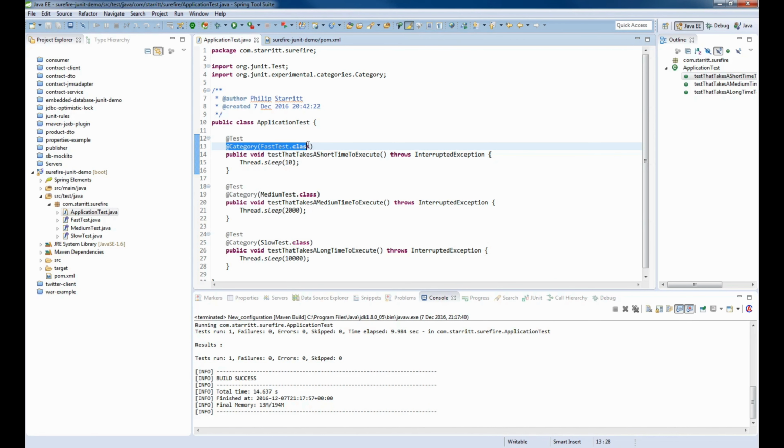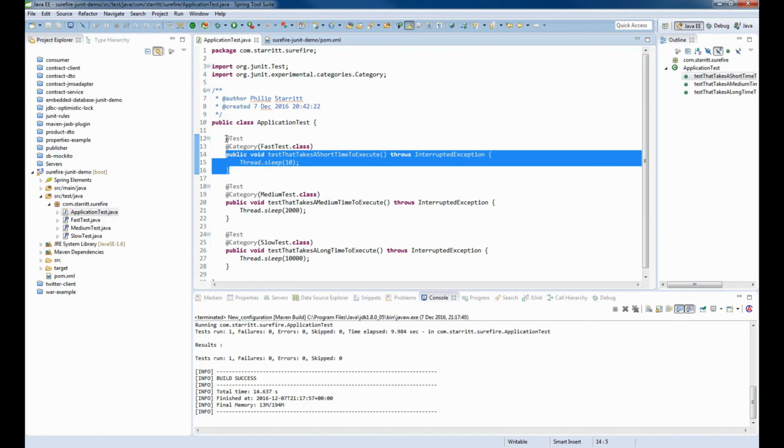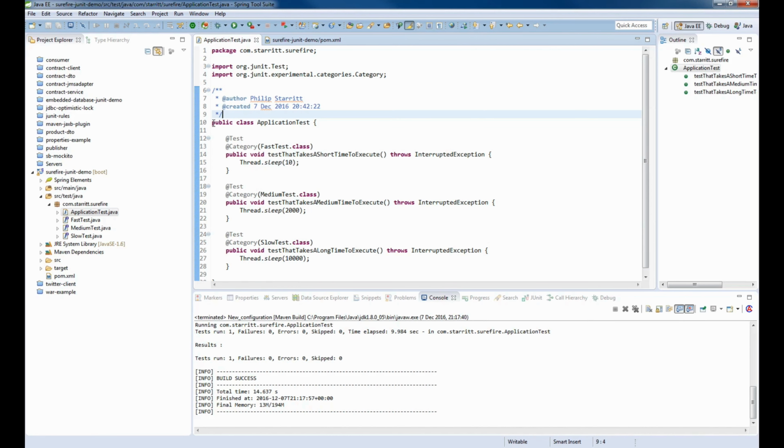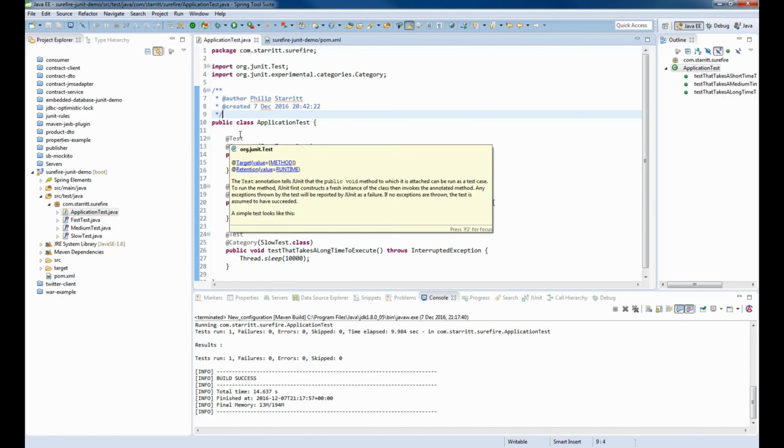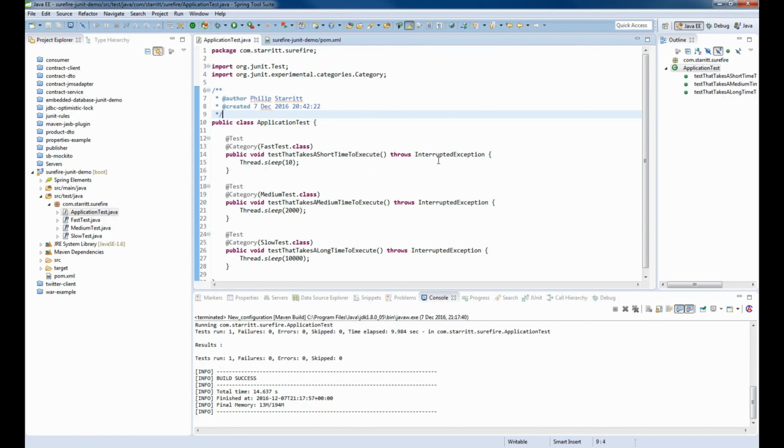Now you can do this at the test level here, or you can actually do it on the class level. So that's a wee quick tutorial. I hope you guys enjoy that, and you can imagine how useful this is if you have a huge application suite with loads of tests. Maybe you want to run only certain portions of them in certain different categories. Well, you can start adding these categories to run maybe regression tests all together with certain fast tests or slow tests, or maybe a smoke test, or maybe a core flow test throughout your system. So it's a really nice way to do all that.